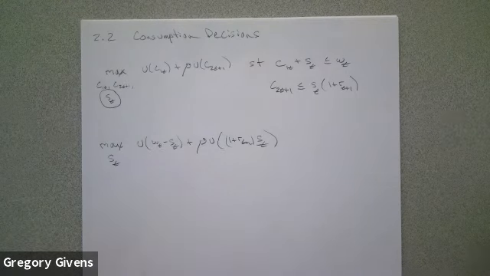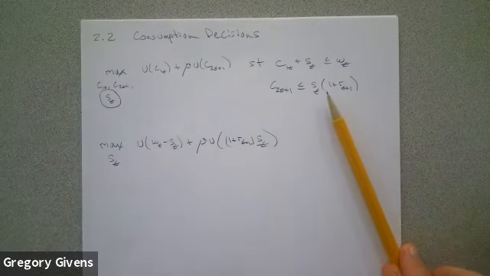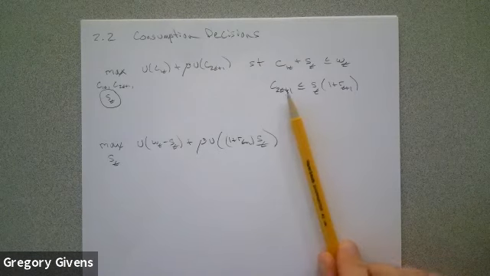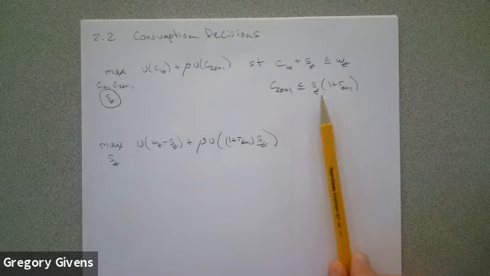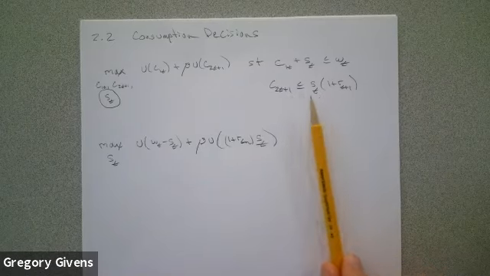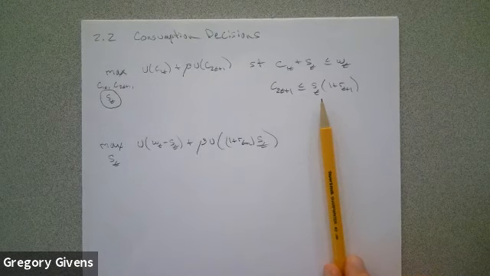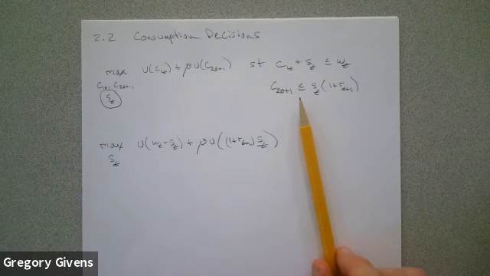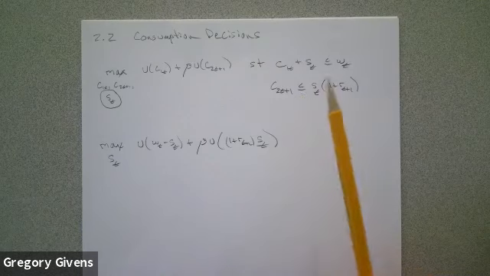You'll notice that in neither of these constraints do we have a bequest motive or an altruism motive, right? You guys don't care about your offspring. What you want to do is consume in the second period of your life all of your resources. You don't want to take into the grave any unused savings, and you don't want to bequeath any of those resources to your children. There's no bequest motive here.